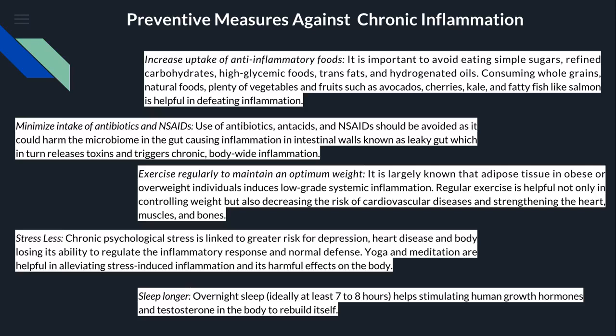I think I'm being self-critical this time around. You stress less. I'm trying to reduce this. As you can see, what is written: chronic psychological stress is linked to a greater risk for depression, heart disease, and the body losing its ability to regulate inflammatory responses and normal defense. You need to find a way to reduce stress, and they recommend yoga. Yoga is actually good.